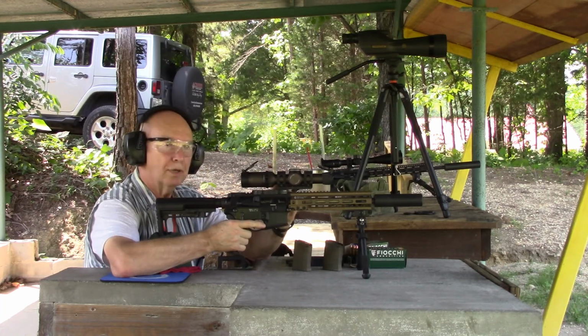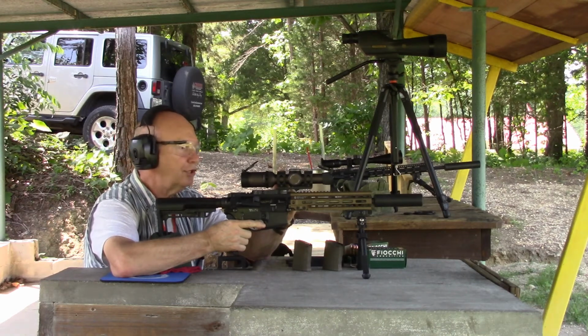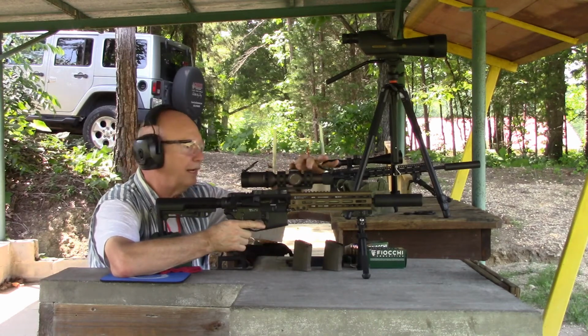The last one was a 3/4 MOA adjustment. This one is going to be 1.5 MOA. So I'll go ahead and dial that in.